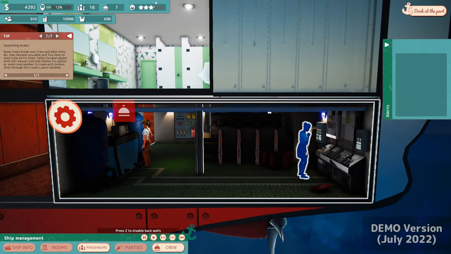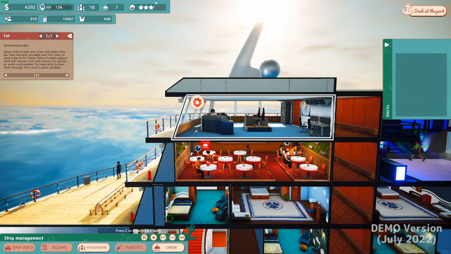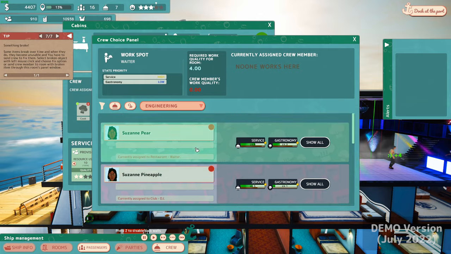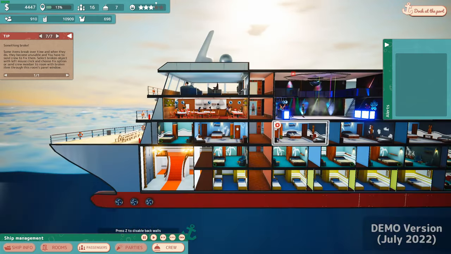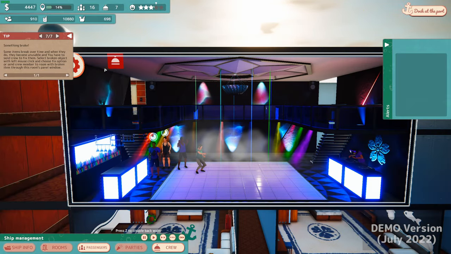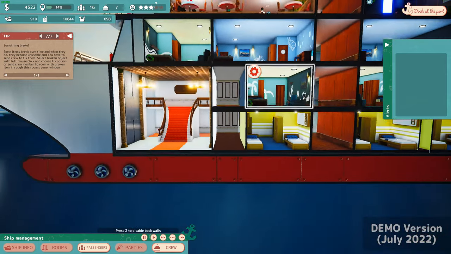I don't think we really need two people down here, so I'm just going to unassign you. And you're going to get up here into the restaurant. Be our second waiter. There you go. Ignore the club. They do want drinks, though, look. They do want drinks.